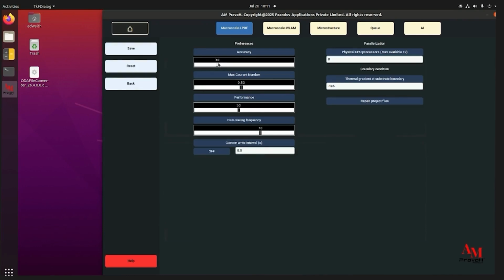Yesterday we ran it at around, I think, 15 accuracy, so it ran very easily in less time and the performance was also very high. But to get good results, you should keep the accuracy as high as possible as per the technical specifications of your system.